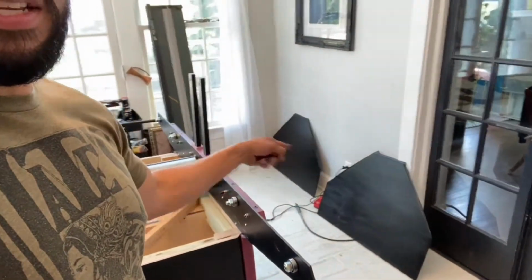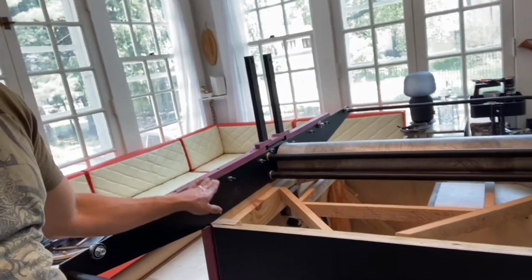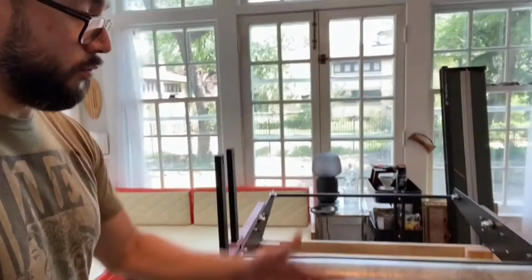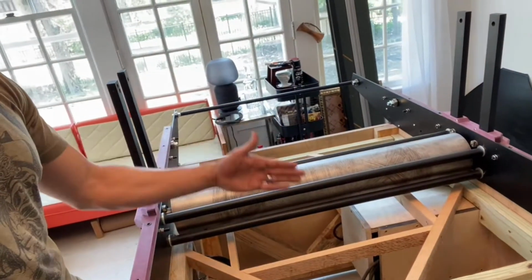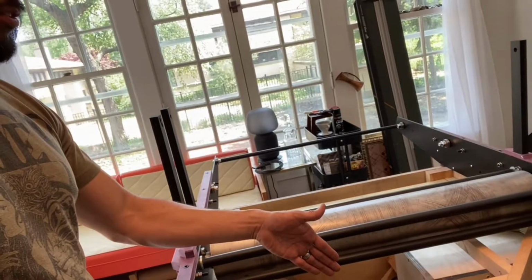So now what I did is I made these covers over here. They're gonna sit right here and they're gonna act as little shelving. That way I can put my mat board or my press blankets on, some sort of little storage, because there's a lot of room in between where the press bed's gonna be and right here. Plus, when the bed's moving back and forth, I don't want you to be able to see inside of the cabinet when the bed's over here. So that'll make it look nice and clean.